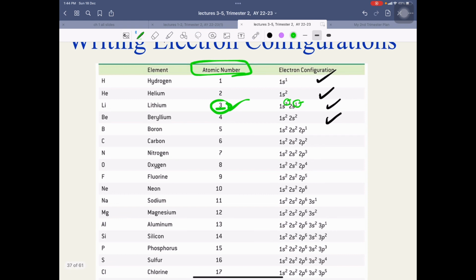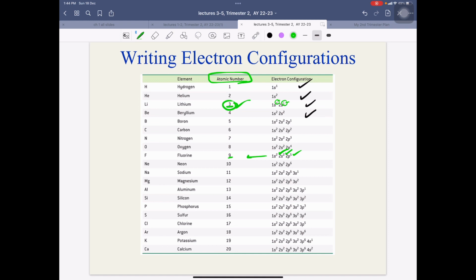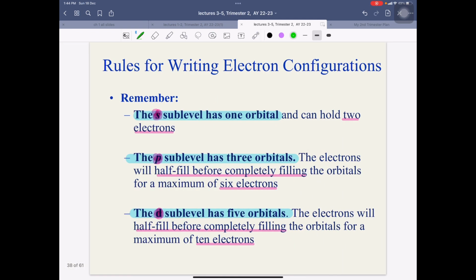خلونا كمان نجرب هنا في فلورين، عندنا 5 6 7 8 9، الإلكترون configuration حقي صح، مع إننا نأخذ في عين الاعتبار which energy levels will come first. يعني زي ما قلنا الحالة الخاصة 4s fills before 3d، فآخذ بالي من هذه الأشياء عامة. لما أسوي add لفوق هو اللي حيقول لي did I do correctly or wrong.